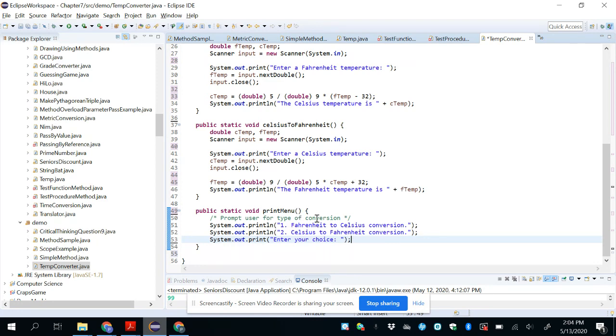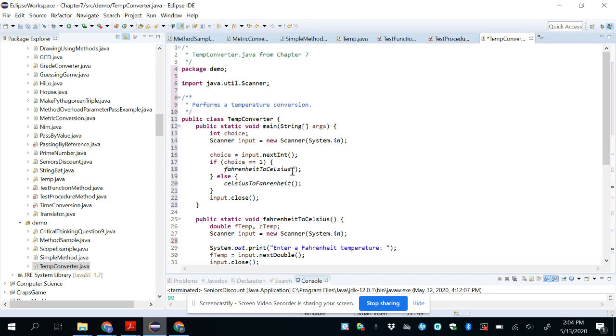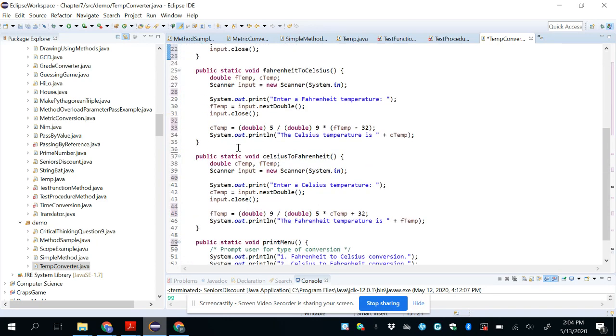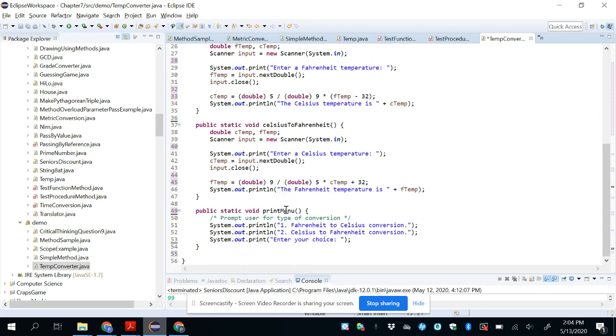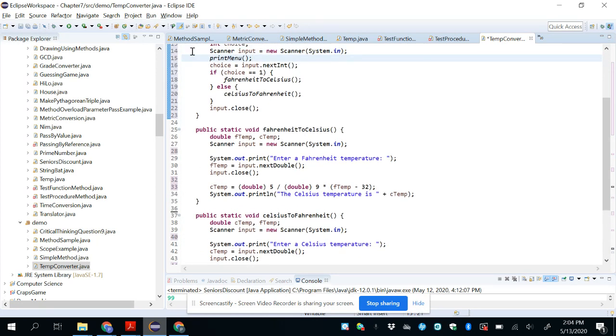It just simply runs. So when I want to run it from where that code used to be, I'm just going to call it by its name, printMenu(). It recognizes it because it finds it down here. And that's it.